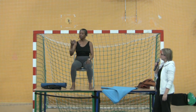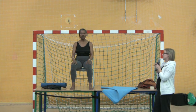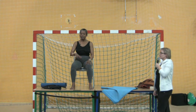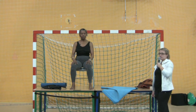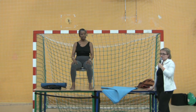So first close your eyes and visualize your dome. And then lift the dome straight up and then release. And then once again, lift the dome straight up and then release.